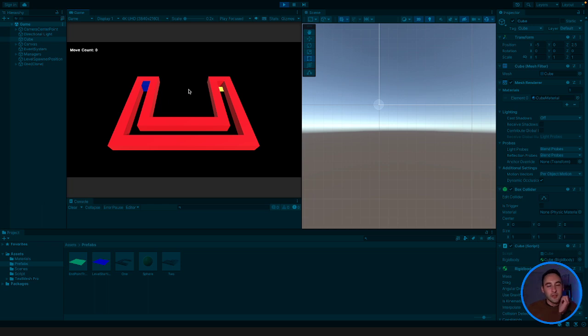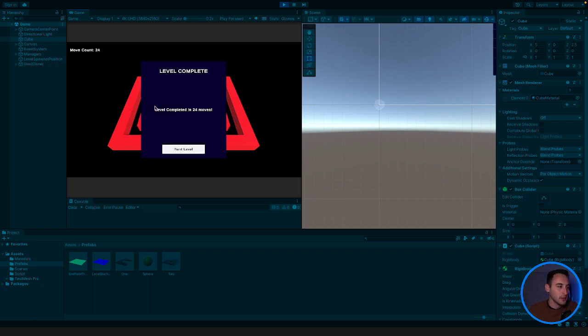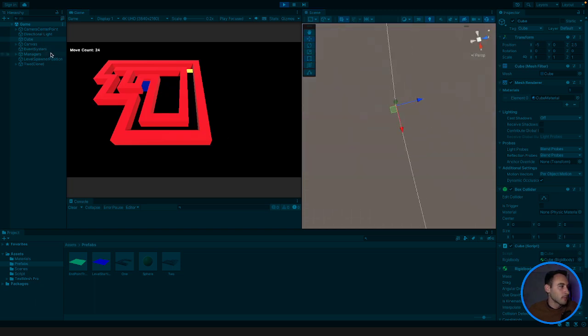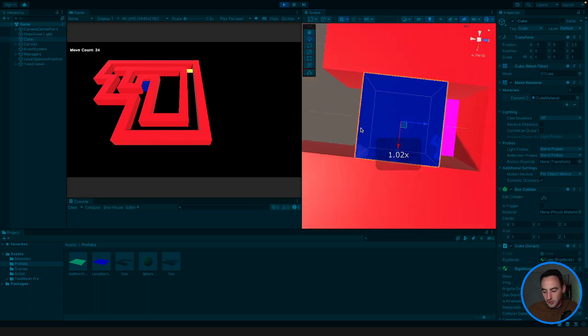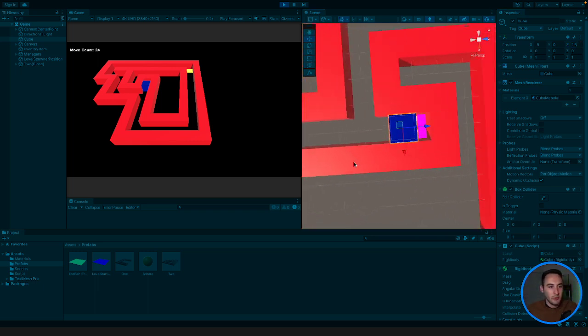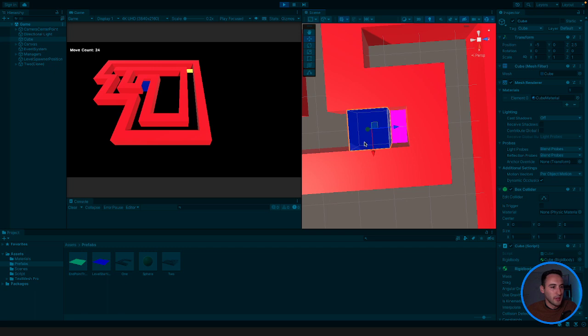We want to change that, just in case we want to change up our first level later on in the game. We'll do that, but first let's figure out why, once we complete our first level, things go wrong. If we do that quickly, once we complete our first level and then click on the next level, you can see that if we go to our scene and click on our cube, it's not being positioned correctly. It needs to be over here at z equals 3 and not 2.5, where it was before when we launched the first level. That is what we're going to figure out today.